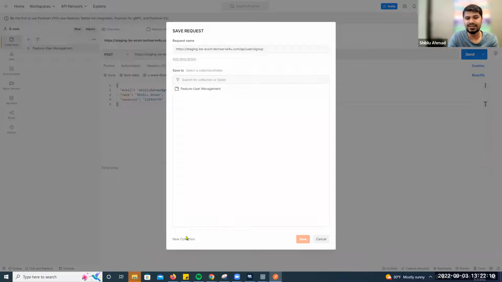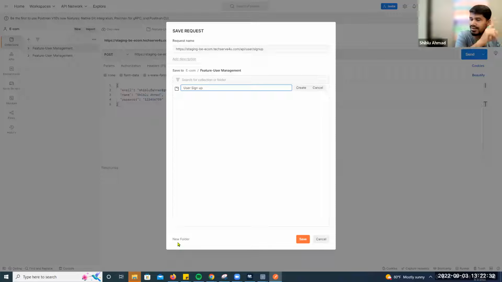So let's do that. It's a new collection. You can call the feature. I think I did all of this, but I'm doing it again. Feature, user management. Makes sense? Create, and then create a user sign up. Remember, the user story will come from where? That's from the user story number. Number of Agile ALM user story. Make sense? So it goes from there, then you create.